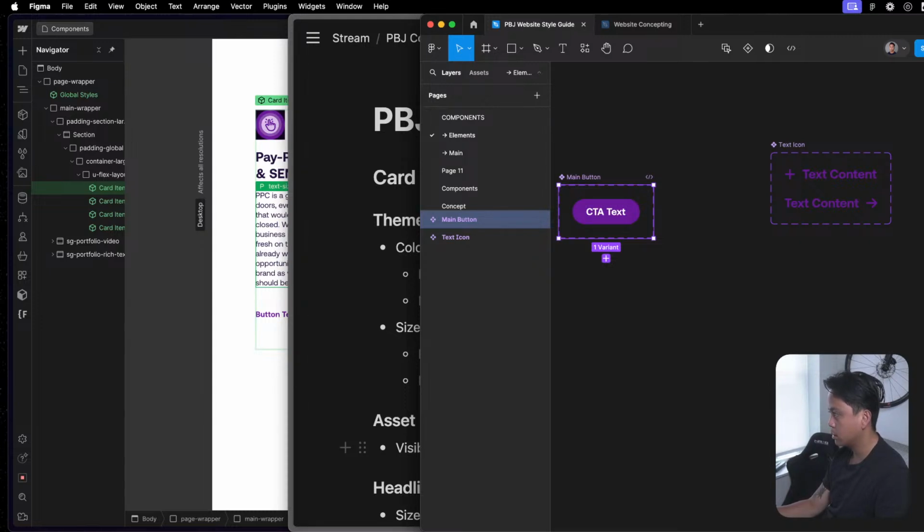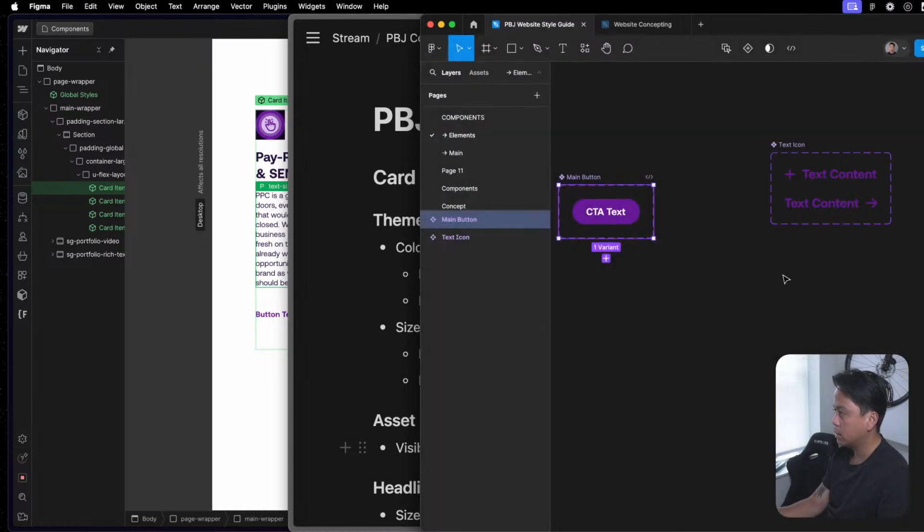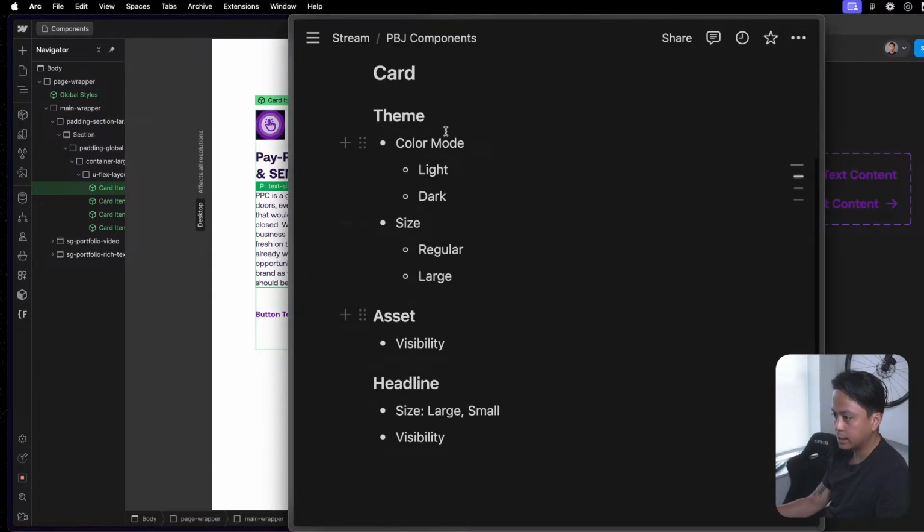Style, state, size. Maybe type, state, size.